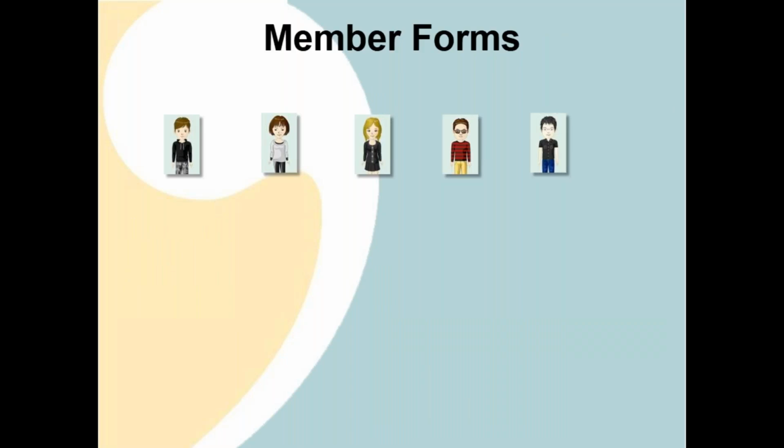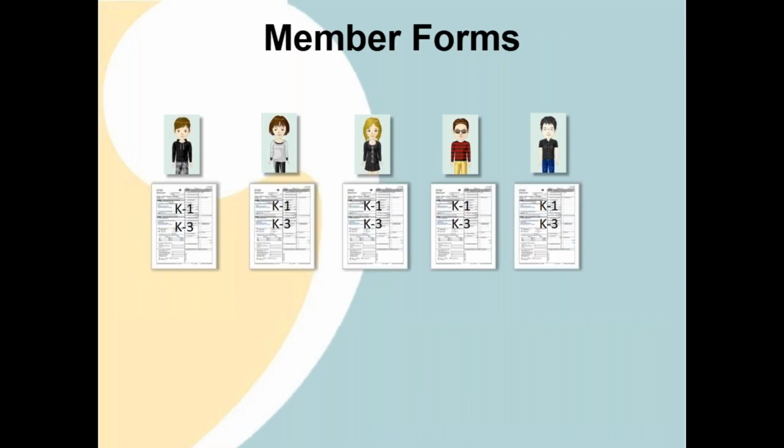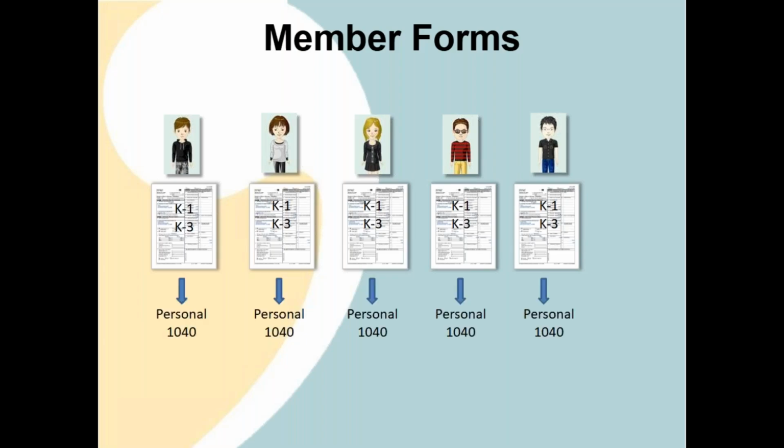They know how much or how little to report because you give them a form called a K-1, which is also part of your taxes. It shows each person's portion of your club income and expenses. Some members may also get a K-3 form showing information they need if they report foreign income on their personal taxes. You send in all the K-1s and any K-3s with your club tax filings. Each member's copy tells what amounts they need to report on their personal tax forms. That is where the taxes get paid on your club income.